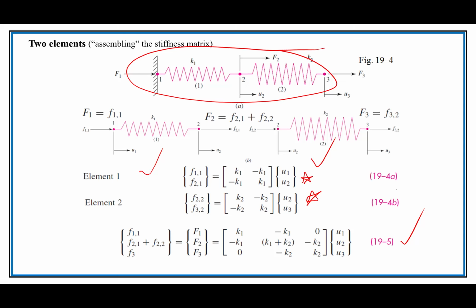And what we've just done now is we've meshed a real thing into two elements. Generally speaking, we use a lot more elements, but we can't use an infinite amount. Therefore, we are dealing with finite elements, is the idea. So we take the stiffness matrices from the elements and combine them together.